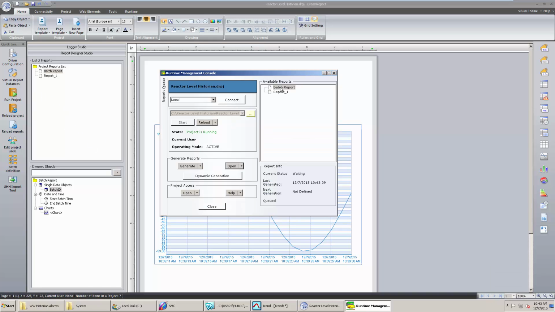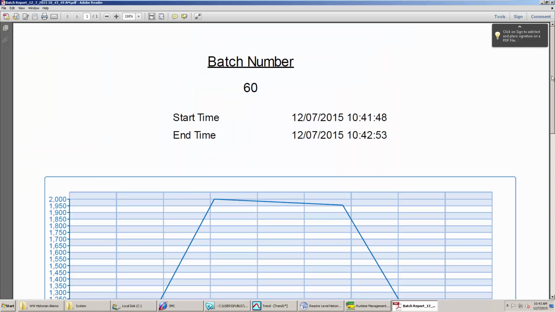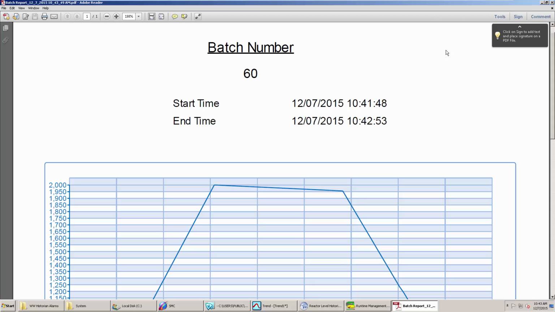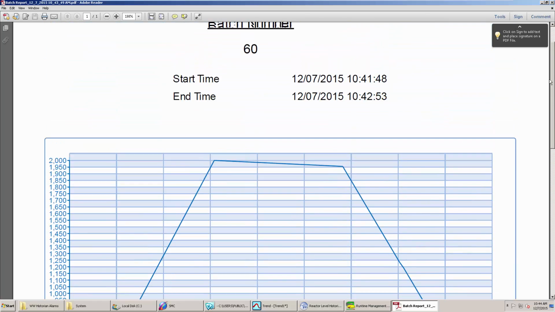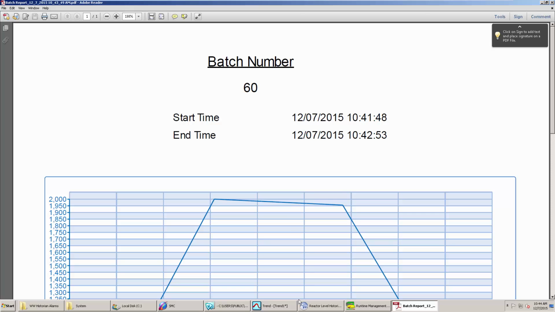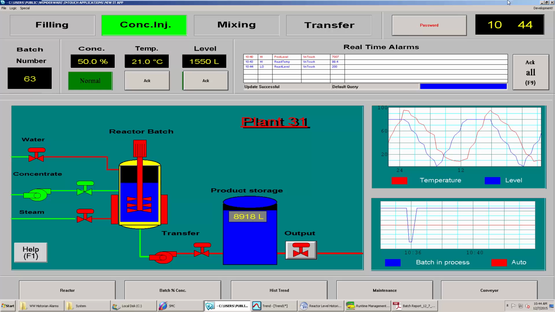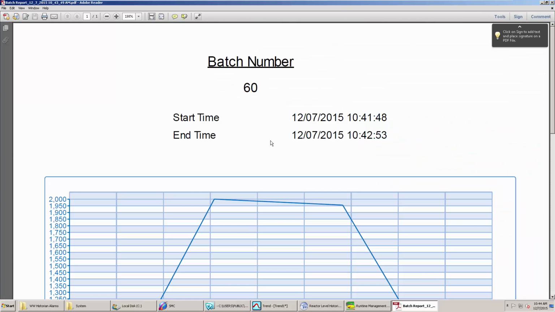Wait for our project to load. From there, I'll select the name of the report, batch report. Select generate. Now open it to verify it. Voila. So in 5 minutes or less, we've built our first batch report using some very basic objects with zero programming. I can go in here and add all kinds of statistical objects to see what the min, max, and average was. But just a note, so it's currently showing batch 60, which started at 10:41 and ended at 10:42, which is consistent with if I were to show you the application right now, it's on batch number 63, so you can see that it's using current data.